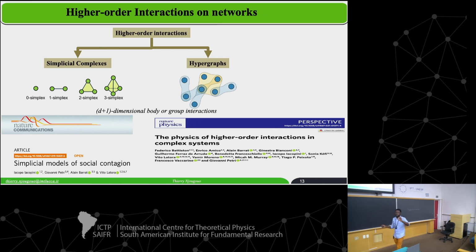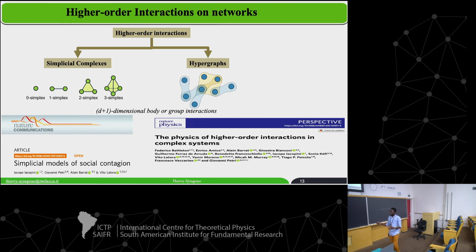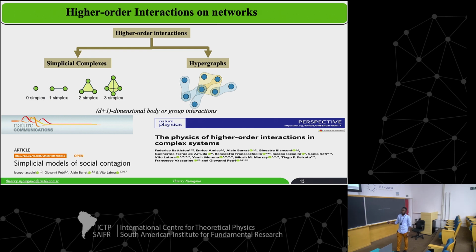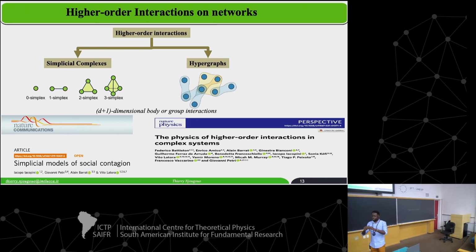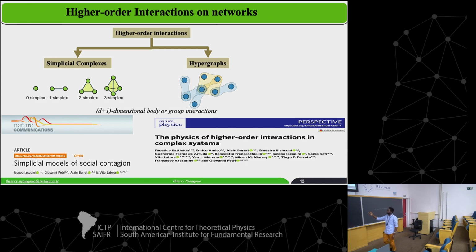If you have two nodes, you have a one simplex, a two simplex if you have three, and a three simplex if you have four nodes. But when we use it in a network, we have to take the contribution. If you have, for example, four nodes, we have to take the contribution of each pair, of each triangle, and if you want to use the whole form, you also have to take the contribution of a tetrahedron.